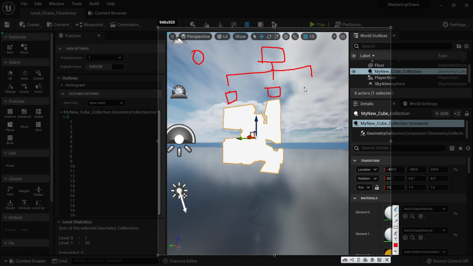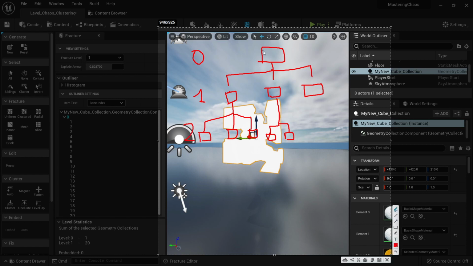Some parts like this, and this is my hierarchy level 1, and I can even break it even more. For example, I can break these pieces into 3 more pieces. This one I can break into 2 more pieces, and this one I could leave like that, and this will be my hierarchy level 2.